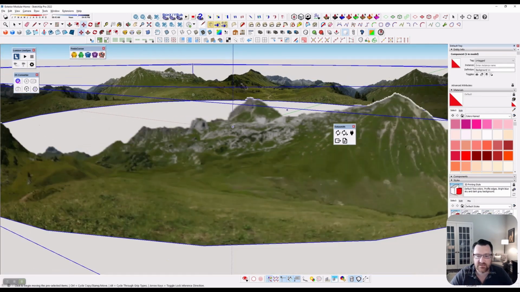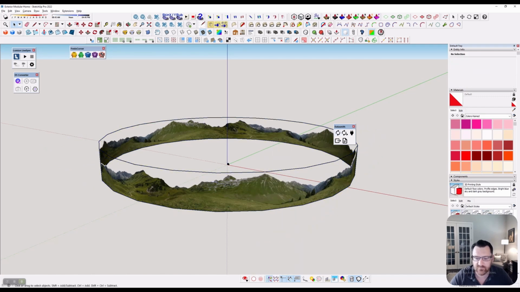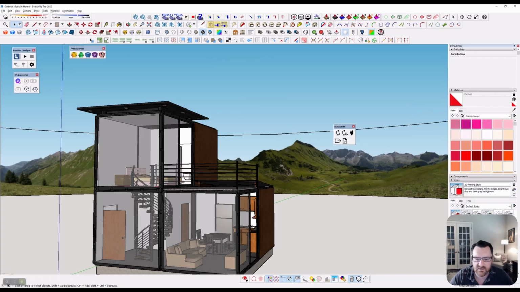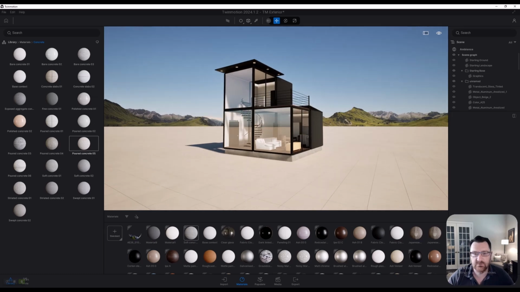Now, once we have it in, I am going to just right click and I'm going to use the component to group extension from Eneroth. I can link out to that afterwards, but this will just convert this component directly into a group, and I'm going to resync again and take a look here. All right, lovely stuff. That looks nice. That's sufficiently far away. I think we could probably move these closer if needs be, but for now, I think visually they look good.